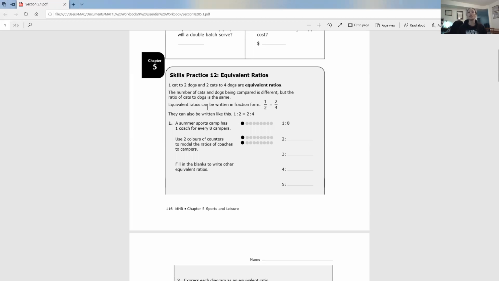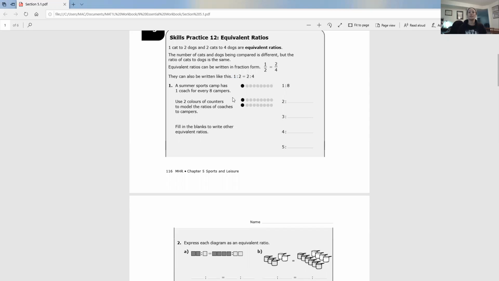So there's something called an equivalent ratio or an equivalent fraction. Whenever you have a ratio, you can write it as a fraction. So a ratio might be 1 to 2, but we can double those and make it 2 to 4. So as long as you're doubling both values, you're allowed to do that. So for example, we've got a few of them here, and I want you to fill all of them out on your own.